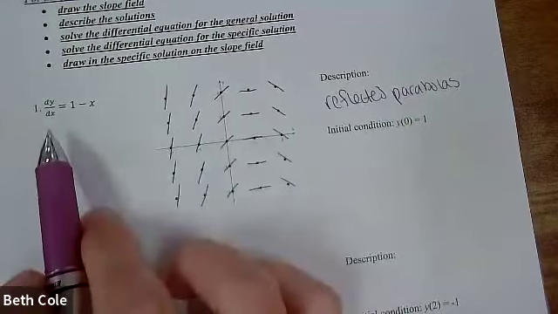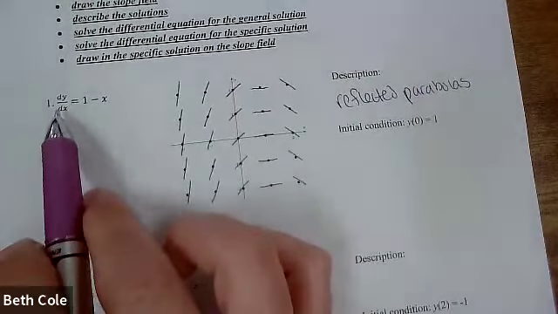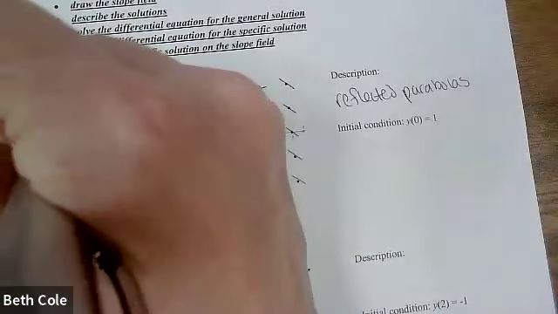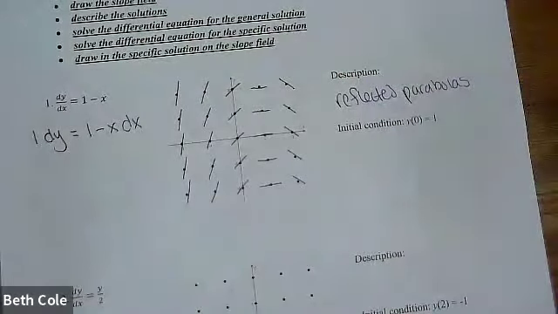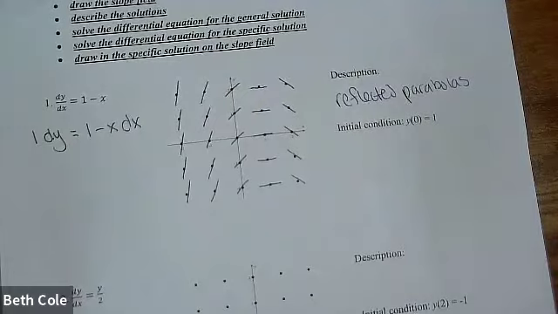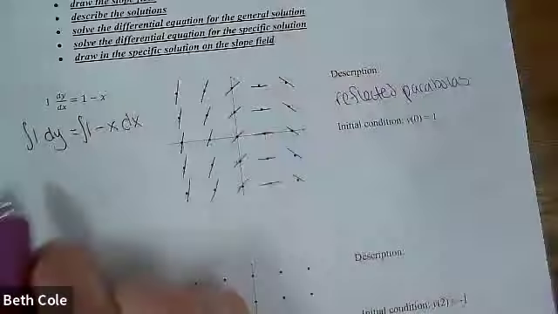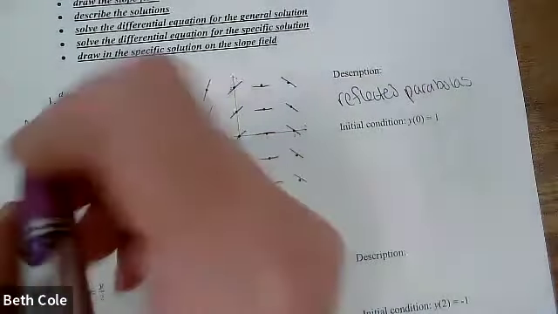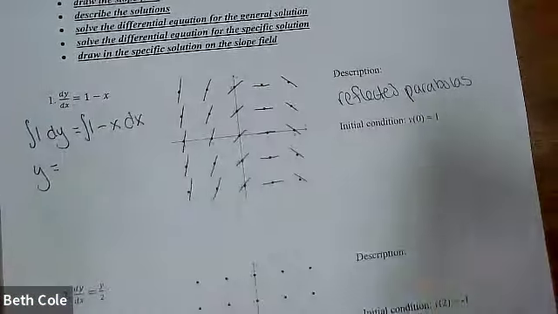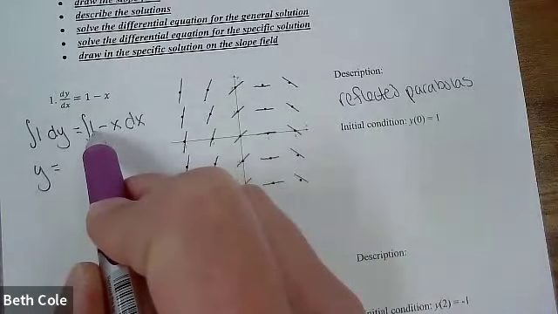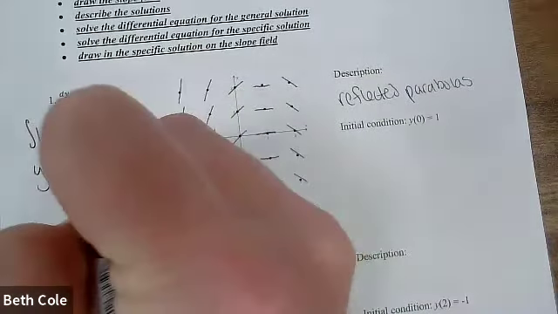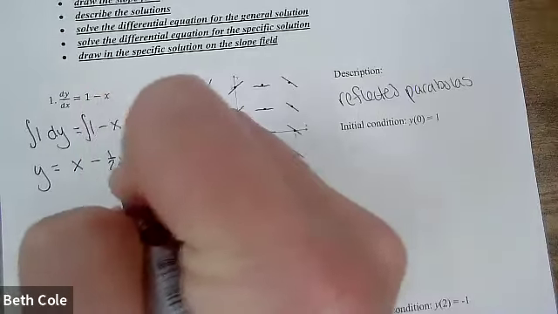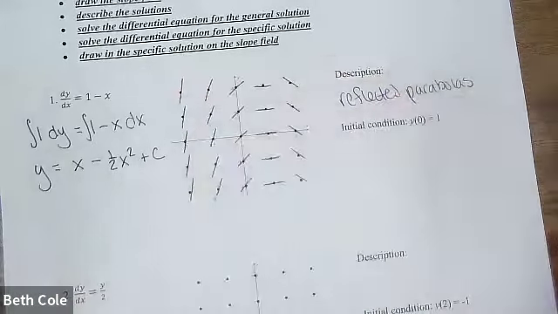All right, so we're going to solve the differential equation for the general solution. All you need to do is move over the dx. I also recommend putting a 1 in front of the dy. If you were still shaky on what we did last time, cool. We're going to do a whole bunch more of them right now. All right, your next step is to integrate. So what do you get on the left side conveniently? Yeah, y equals, which is good because you want y alone. And then this antiderivative. For 1, you would just get x minus 1/2 x squared plus c.